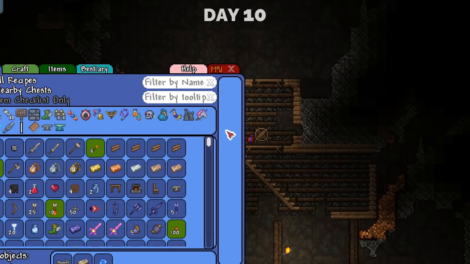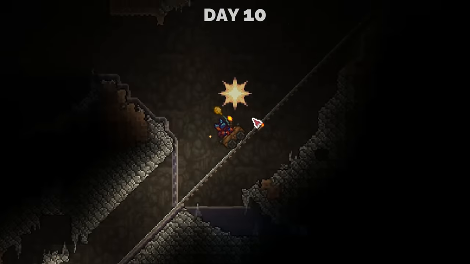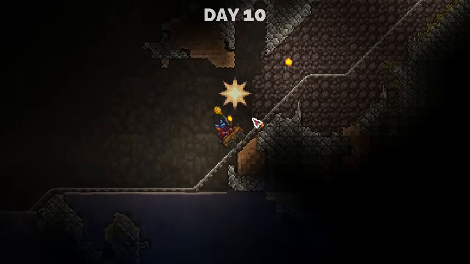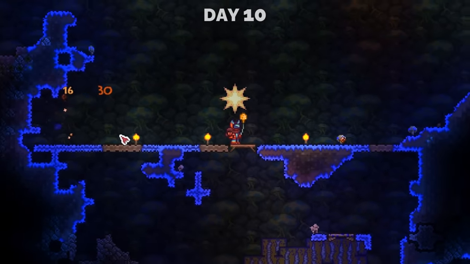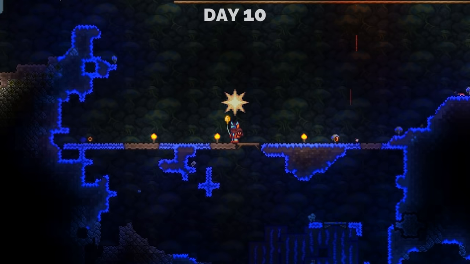Now this day, I was gonna fight Crabulon, and from what I know, it jumps a lot and it shoots a bunch of spores. So I knew that I would need to keep a distance. Plus, I had my Pumpler machine gun, so it wasn't gonna be that bad, right? Also, enjoy the music. This is awesome music.